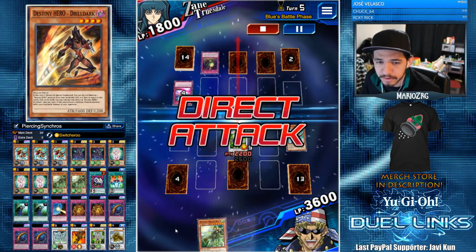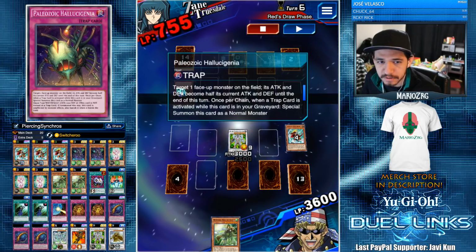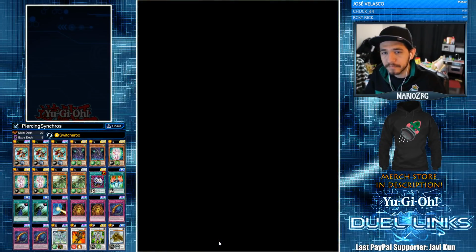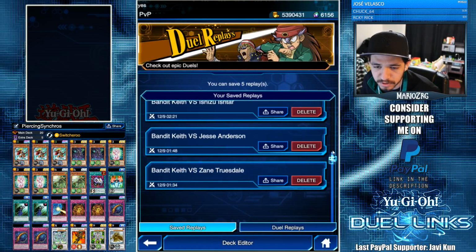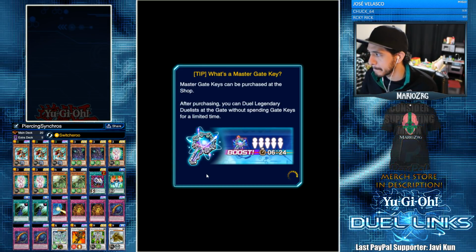Sets 2 more back row, I attack again. He uses the Hallucigenia, which kind of helps me because it resets my attack, so thanks for that. And then we see the scoop. So I understand, he only got 1 monster to open up with Balance, and then he couldn't draw into another one, so it's a pretty easy win for me there.